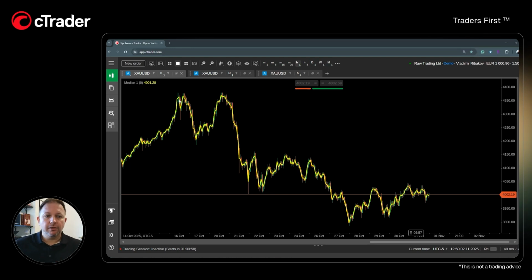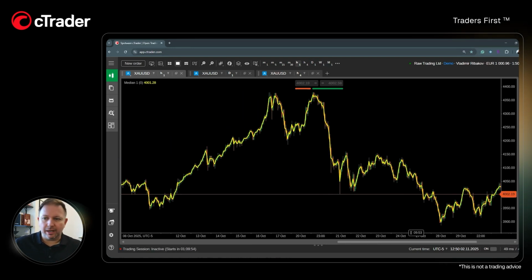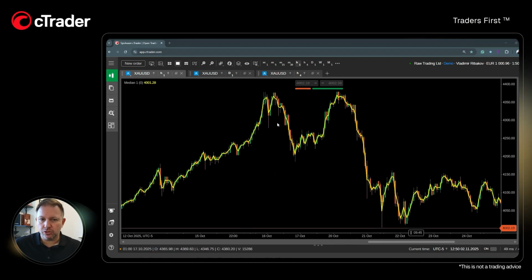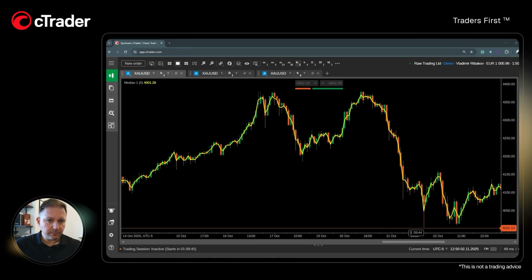For example, as you can see here at the end of this rally, an uptrend, as you can see, a sequence of highs and lows going upside. Let me zoom in a little bit for you. In that case, we have higher highs on the median, but look what happens here with the price. The price does not manage to actually make it happen.